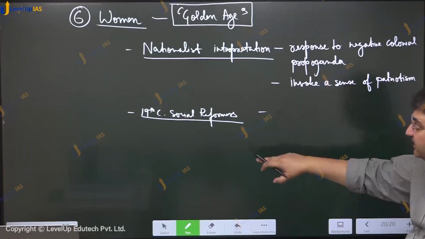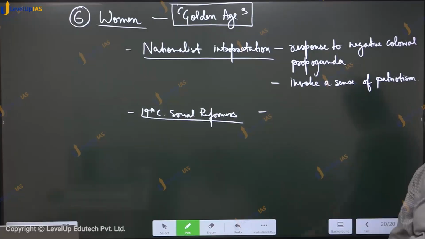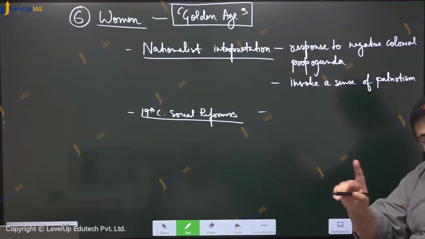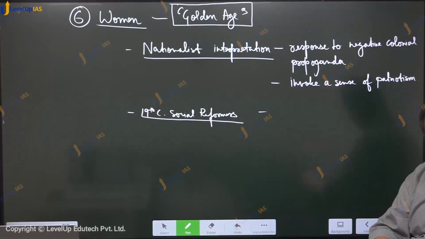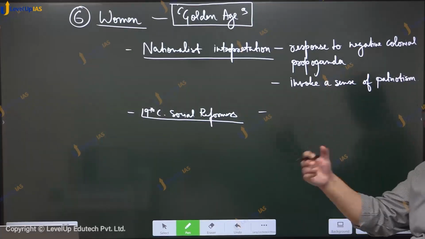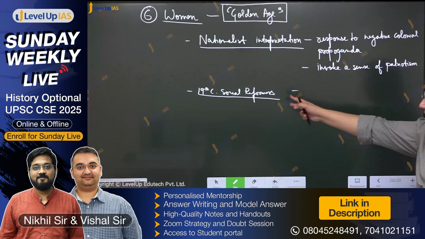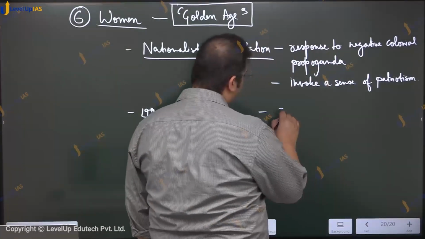So it was necessary to claim that the early Vedic age, which was the root of the Hindu civilization, was a golden age, right? It was the ideal situation and it was an ideal that modern Indians should return to. That the practices or the evils present in 19th century society were unheard of in the early Vedic age. These are later additions or later corruptions that have crept into the practice of Indian religion and within Indian society. So their agenda was to fulfill the social necessity of reform.